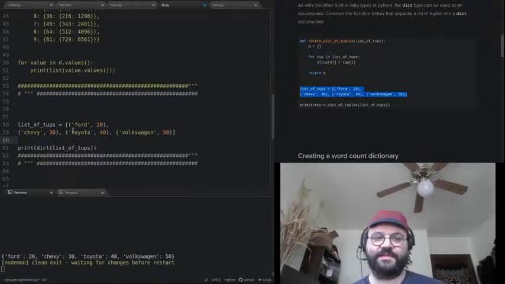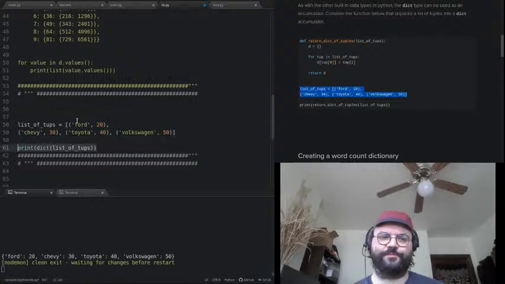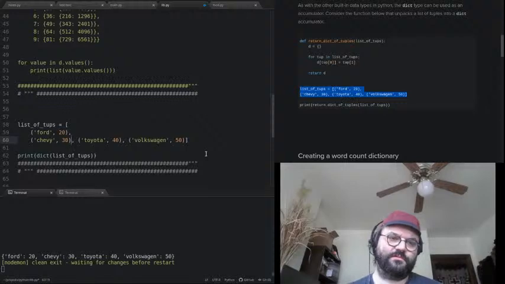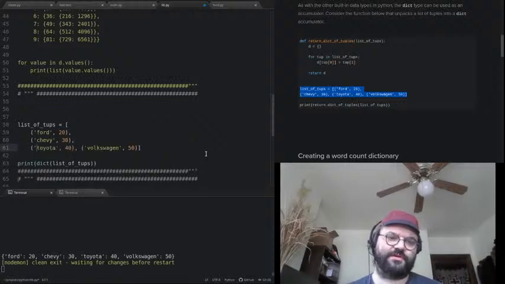So a dictionary can take any data that's shaped like this from indexed types and turn it into a dictionary. Basically this is a two-wide matrix. Any two-wide matrix can be turned into a dictionary like this.